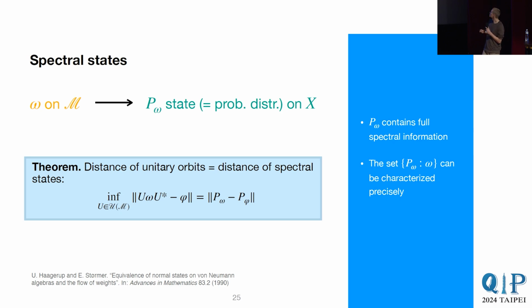Something else that I want to say is this. What Haagerup and Størmer also do is they explicitly calculate the range of this map. So we can say, given a probability measure on this classical dynamical system, is it the spectral state of something? And that will allow us to conclude that if there exists an invariant probability measure on the flow of weights, then there is an embezzling state. So this is necessary for the one-to-one correspondence that I mentioned.